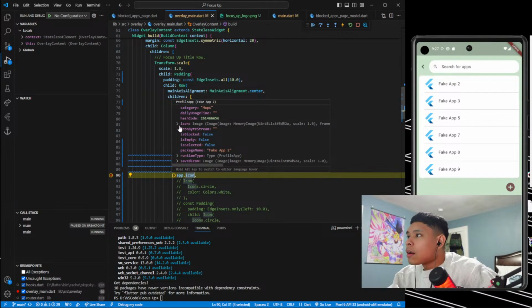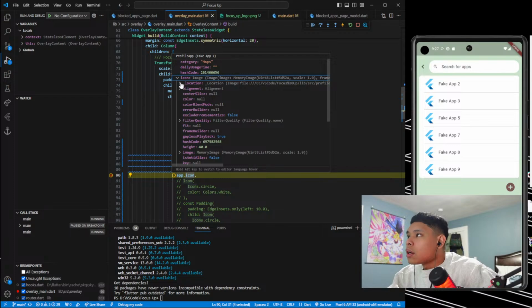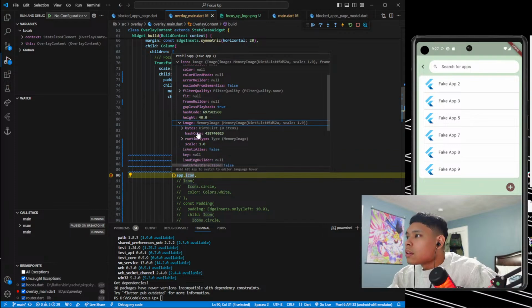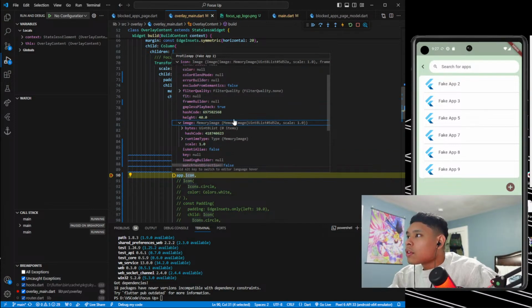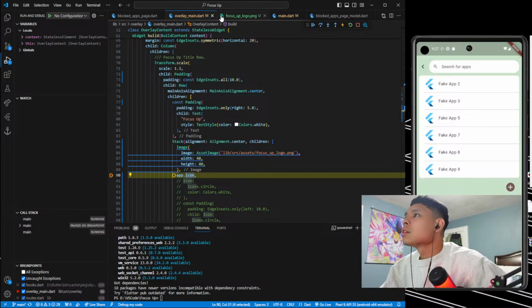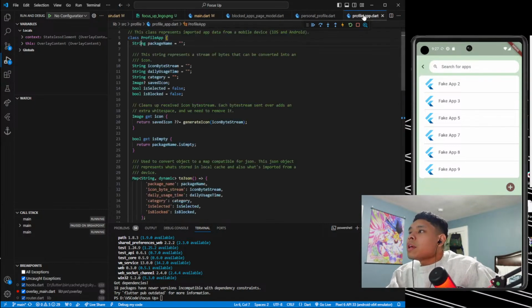Let's look at the app. The icon. I can't tell if this is a proper image. We may need to look at our profile app and see what we do here.